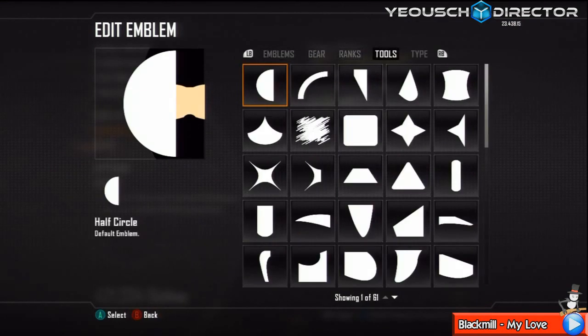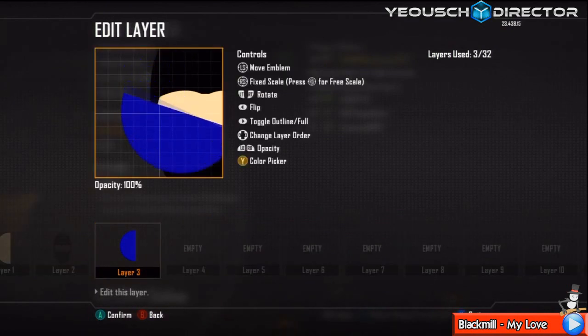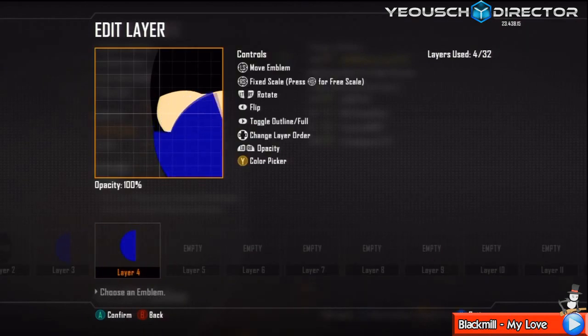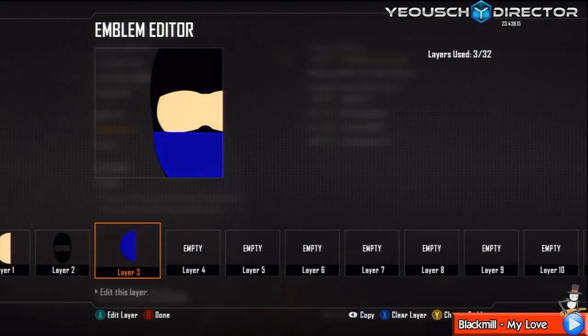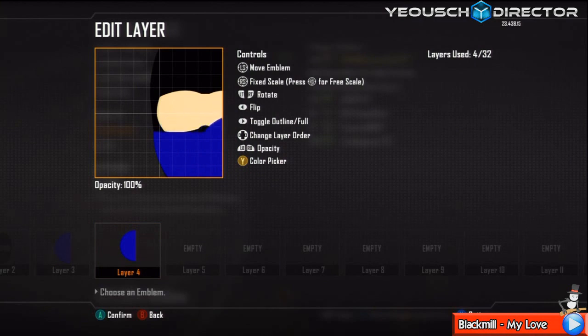What you want to do, grab a semicircle, make it Scorpion's blue, Sub-Zero's blue, or Scorpion's yellow, whichever one you're doing, and skew it by going down and to the right, and just fill it out so that it touches the left hand side of the actual face but touches the bottom of the eyes as well. Duplicate it again, flip it around. I better show how to duplicate it. To duplicate it, you highlight the layer, press select or back, move up a layer and press start. Simple. Turn it around and we're just going to make this his nose area.